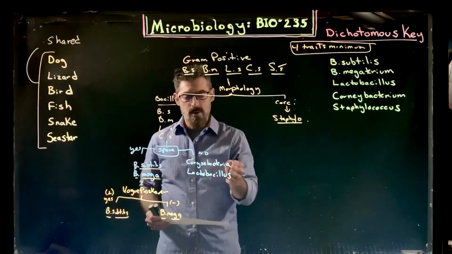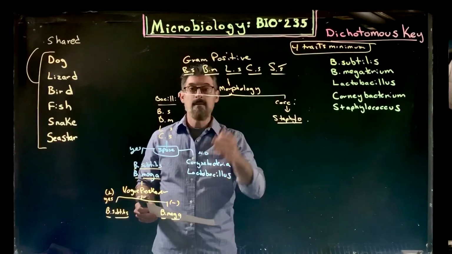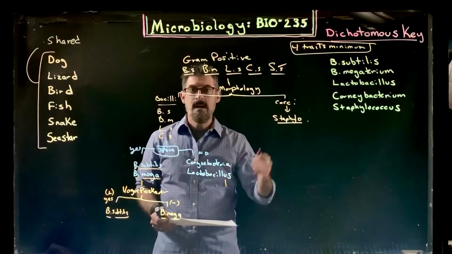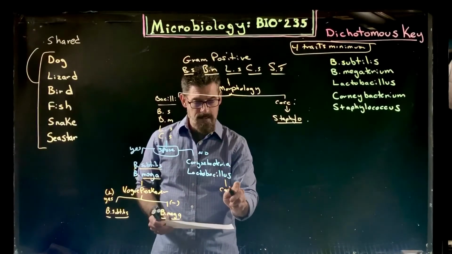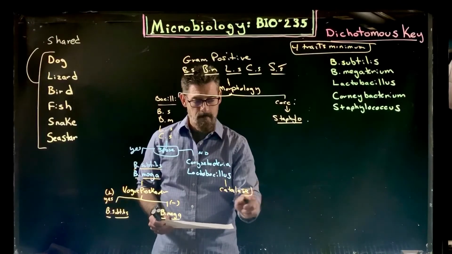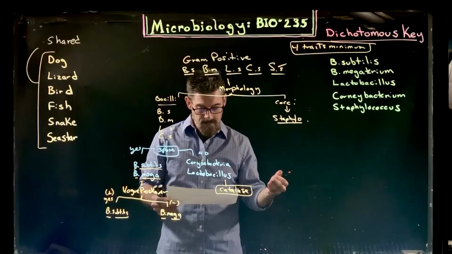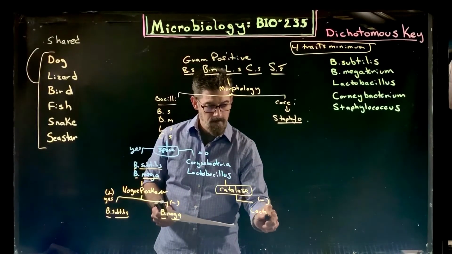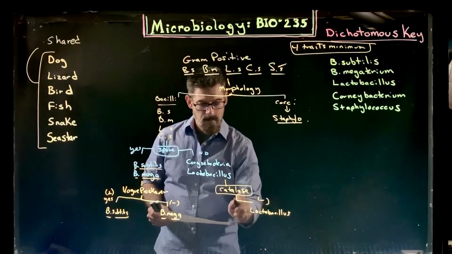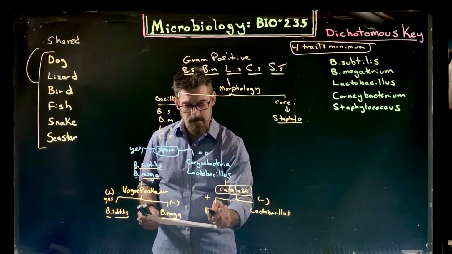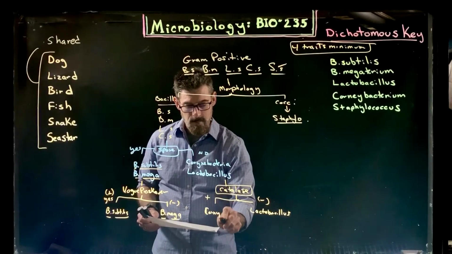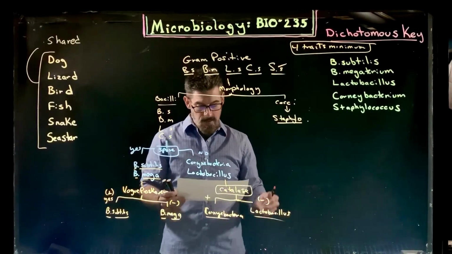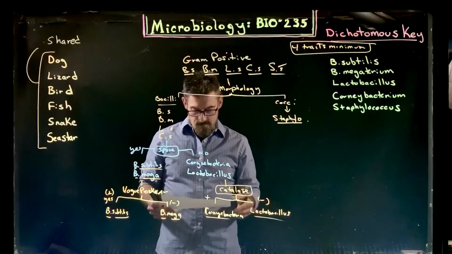Now we're left with these 2 guys, the corynebacteria and the lactobacillus. So you would have to go through a list, same thing, characteristics. What sort of characteristics do they have? This is the same, this is the same. Here's something that's different. So we'll try the catalase test. And we look at the 2 of them, and they're different for the catalase test. So the lactobacillus is negative result. And the corynebacteria is positive. All right, so that would separate them, and you'd basically be done at this particular point.